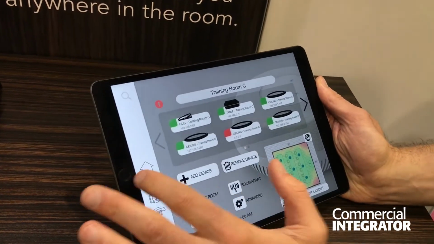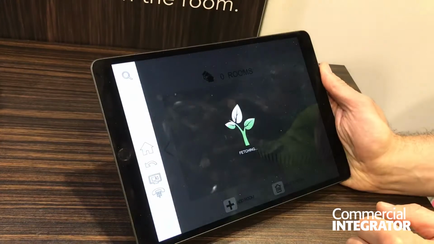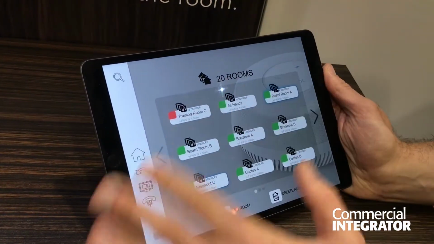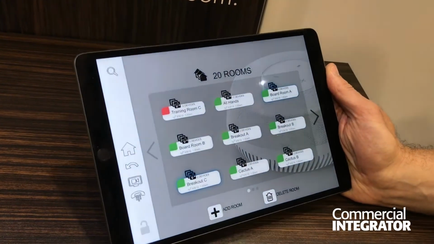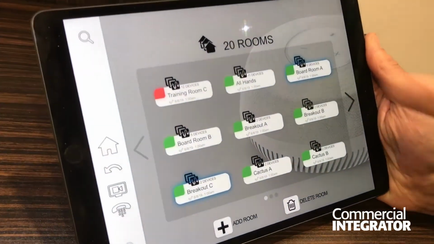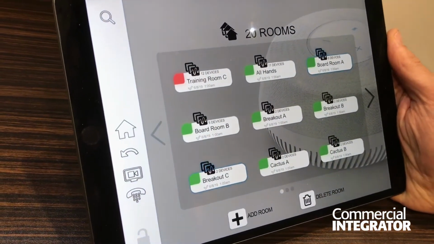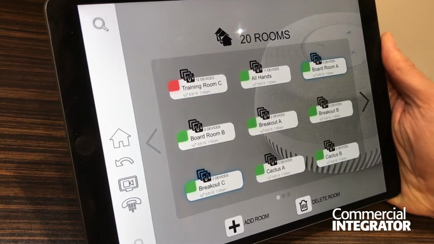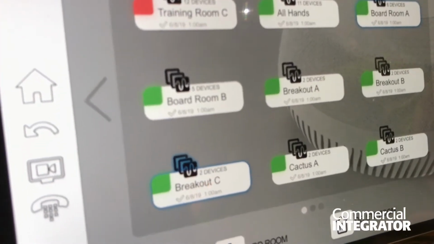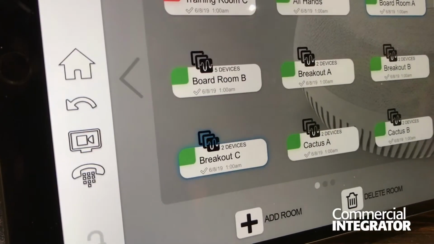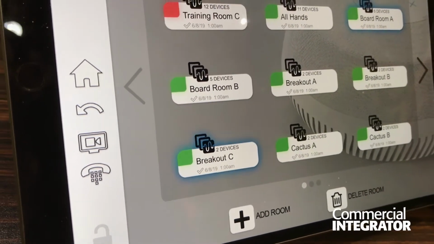We're almost done. Another cool feature is the management aspect. I can look at all the rooms in my organization. If a room shows me a green tile, it means that everything is great and running. If the tile shows me red, then I know that there's an issue in that room. Notice that I also have some rooms that have some blinking blue lights. That means that the rooms are being used right now. So I know as the IT manager that I shouldn't mess around with that room because somebody is using it.